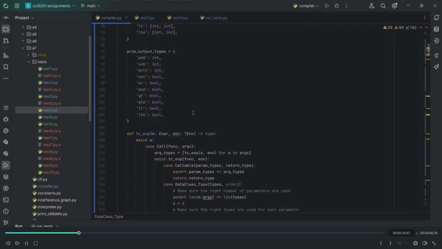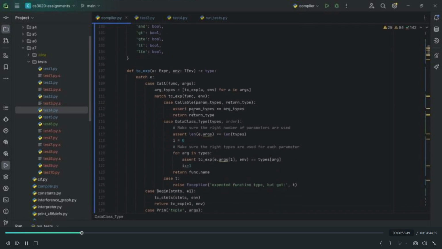And then we started working on the type checker. I think for both of us, this was probably the hardest part of implementing this. It was very confusing at first how to store the information coming in from the data class constructors to then be handled in the field references. But I think once we figured out the type checker, it was pretty easy to implement. So here are those changes.